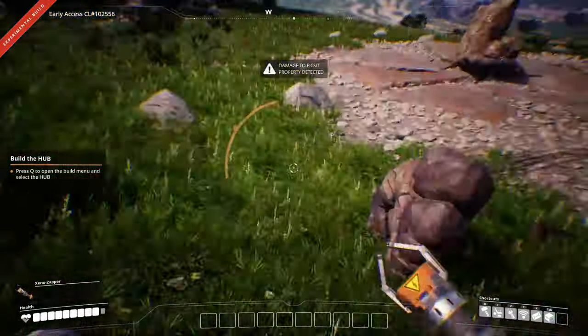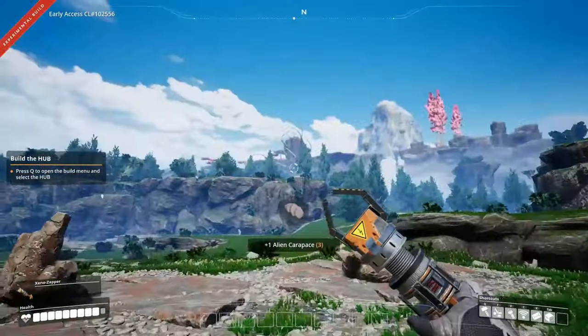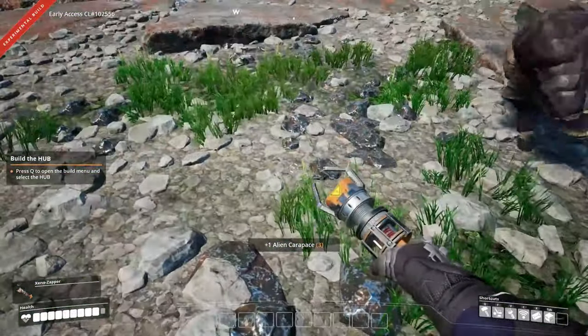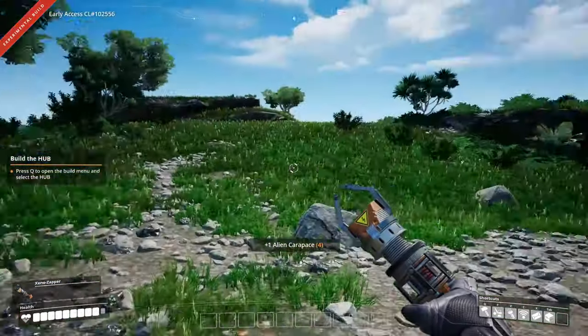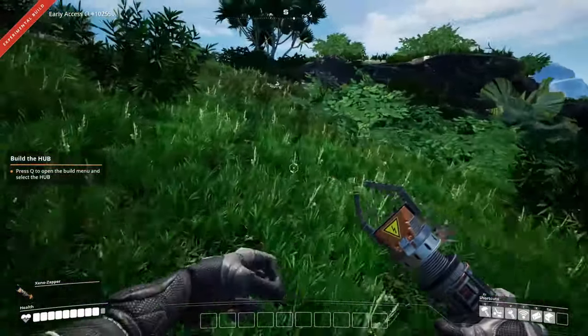And zap. Oh, you got me, you little bugger. Okay. Aha, I thought I heard you. I'm getting good at that. Alright, there's nobody here. Good. So, I'm gonna go up top here.